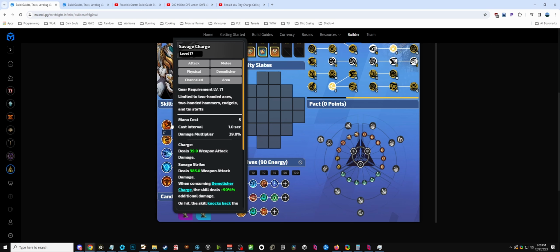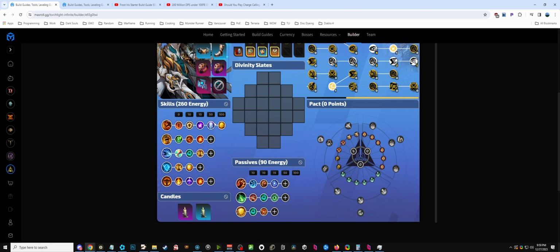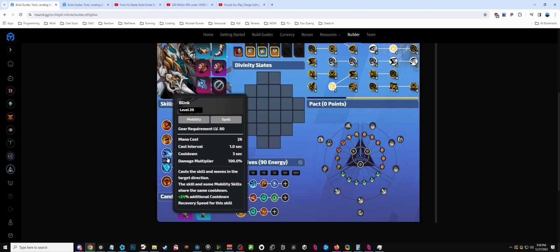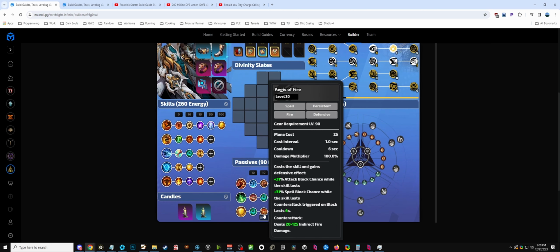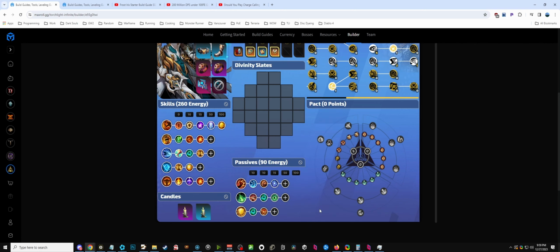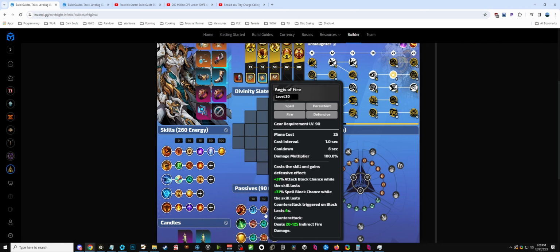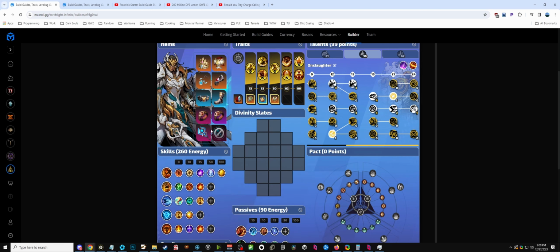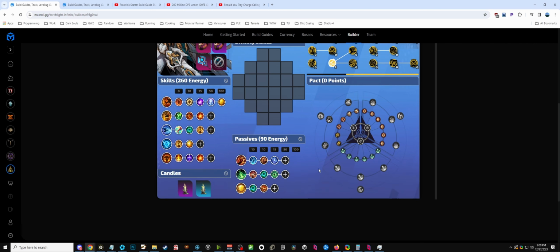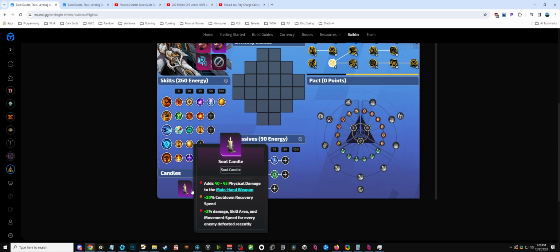But pretty much what you're seeing here, again, is a pretty standard Savage Charge setup, along with Resurrection Warcry, with Frost Shield. The only difference basically over a normal Rahan is on our auto defense, we are running Aegis of Fire just for that extra spell block and attack block chance. This might be able to be dropped if you don't have this memory here. You're probably already hitting 100% spell and attack block, just basically based off of your tree and what gear you have, and ensure you're not going over the cap because it's wasted points. Same thing goes with the cooldown.